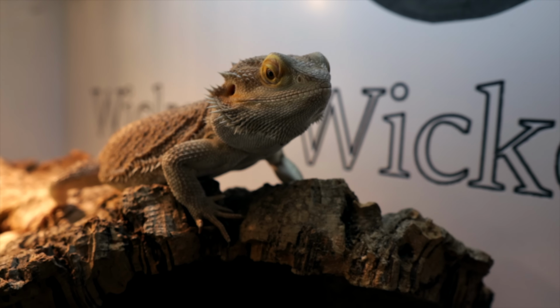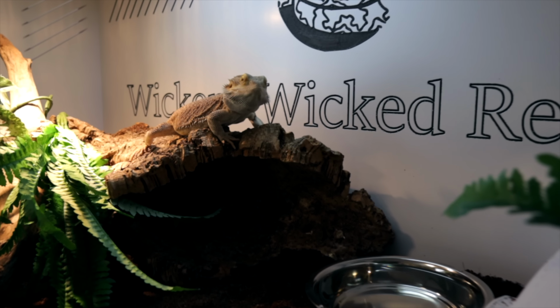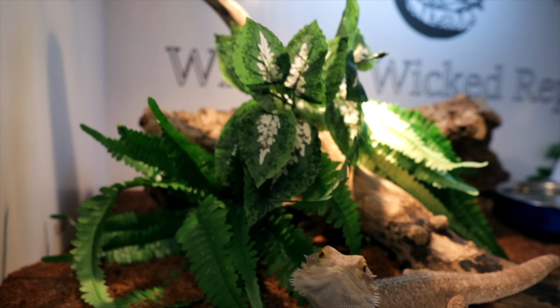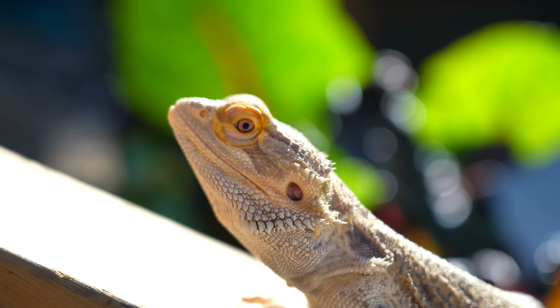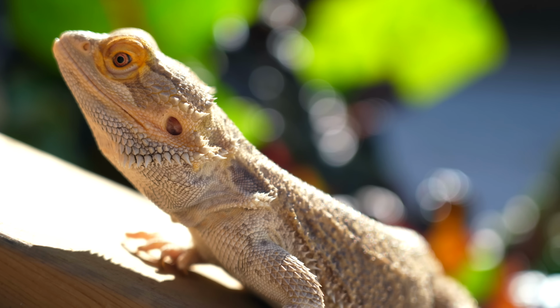But I'm going to suggest bearded dragon is the number one that I suggest, because everyone knows what a bearded dragon is. They are a great pet. Sure, you've got to feed them bugs and you've got to feed them vegetation. They need UVB, a high percentage of UVB rather. They need high wattage basking bulbs because they do need a really hot basking spot, but they're really personable. If you watch this channel, this is Diamond. He sits on my shoulder all day, really no issues.